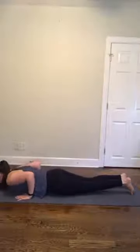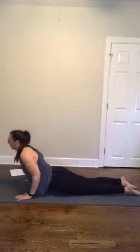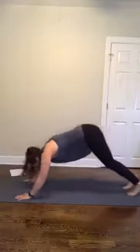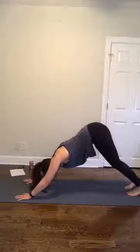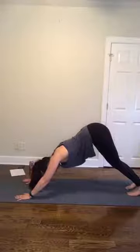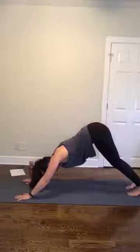Shift forward and chaturanga. Lower to the floor. Inhale to cobra or up dog. And exhale, tuck your toes. Lift your hips up high, downward facing dog. And take 5 breaths here. As we reset.